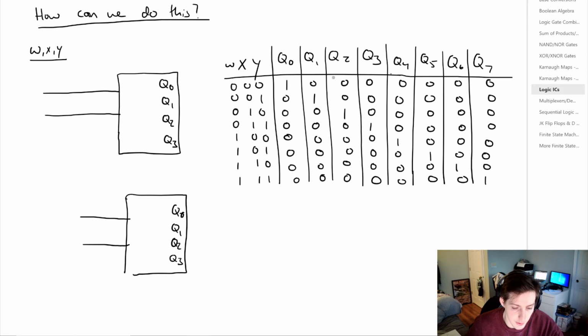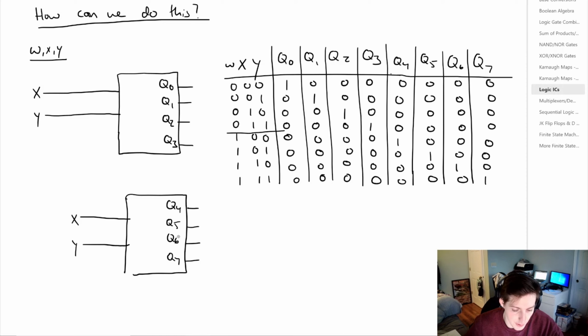So the first thing that we can do is arbitrarily set one of these decoders equal to these values Q4, 5, 6, and 7 here, because they're just pin numbers. So we can do that just by setting the second decoder with 4, 5, 6, and 7 for the output. And if we threw a black box around both of these decoders and simply just had the pins coming off, you wouldn't know necessarily that you had 2 2x4 decoders here. And if you look at X and Y and split the table down the middle horizontally, you can see that you have 0, 0, 0, 1, 1, 0, 1, 1, and then it repeats itself. So maybe X and Y are the best inputs to use.